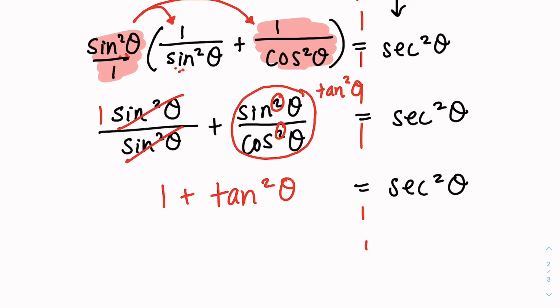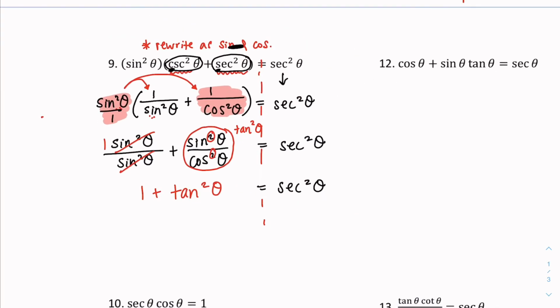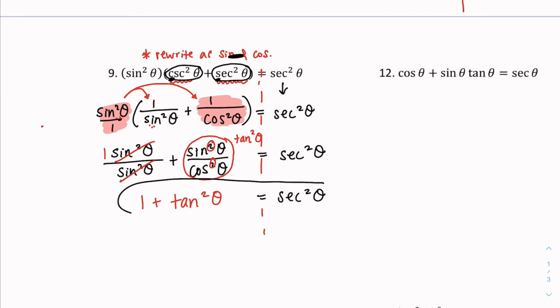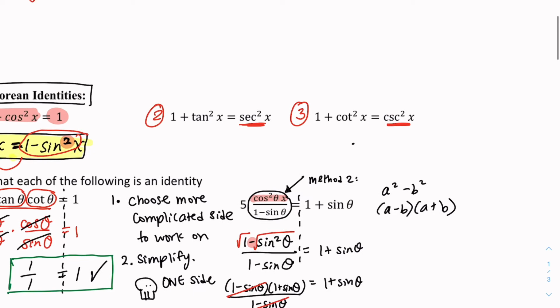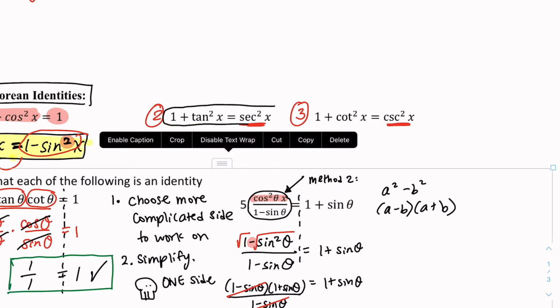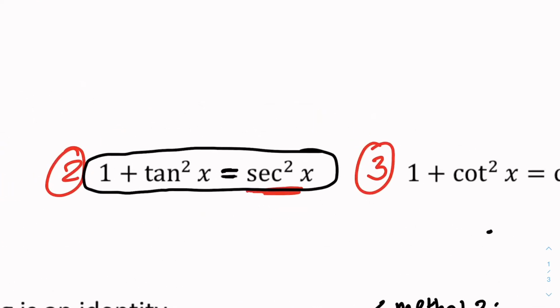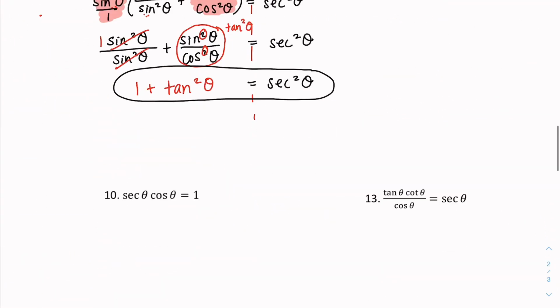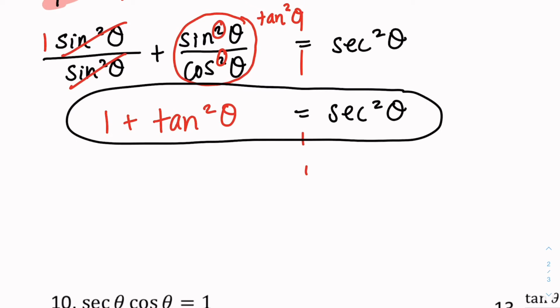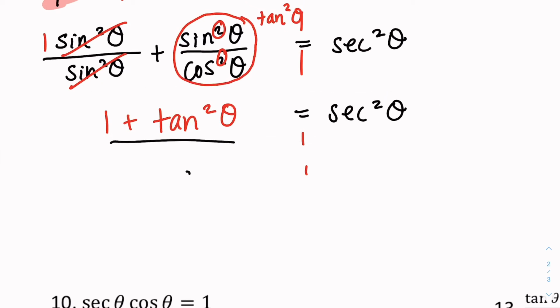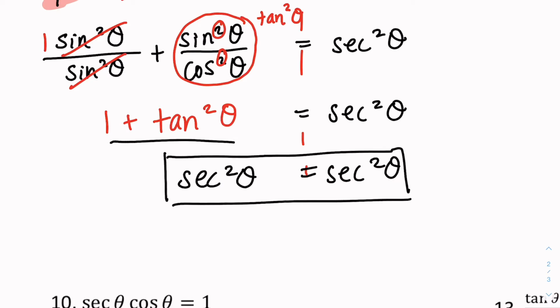Now we have to prove the left side equals the right side. Hint, scan your formulas. Let's go back up and look. Is there any formula that involves tangent and secant? Yes, sir, there is. Tangent, formula number 2 says 1 plus tangent squared is the same as secant squared. So anytime I see 1 plus tan squared, I can just write secant squared in its place. Well, how very convenient. This is 1 plus tan squared, so I can replace it with secant squared per formula 2. And now I have proved my identities.